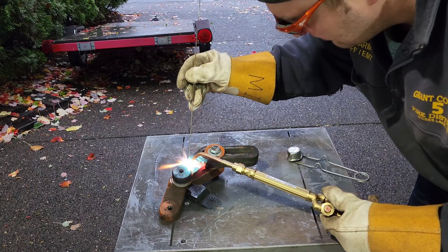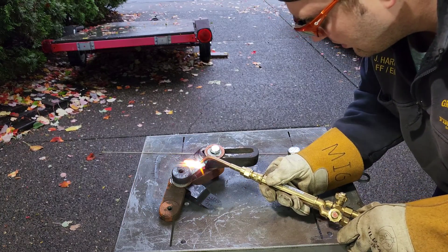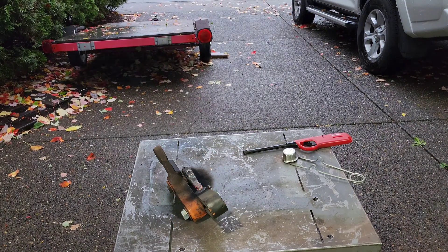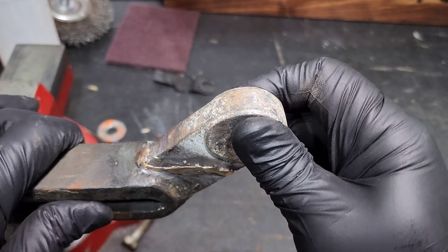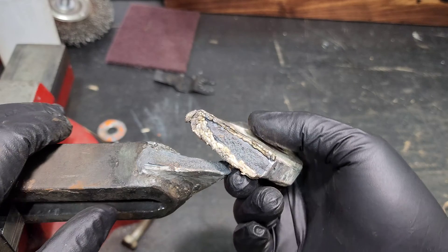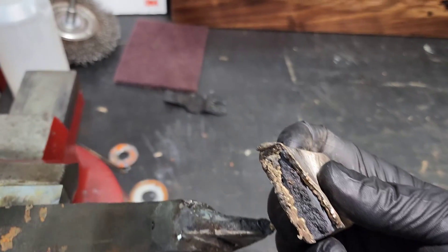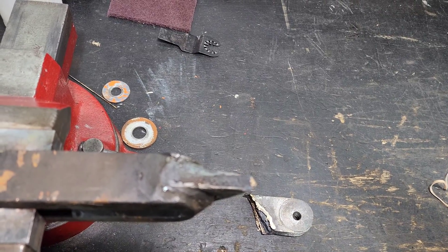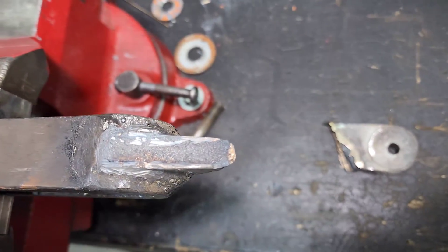Full disclosure, this is probably the fifth time that I have ever brazed anything like this — like cast iron. So I am learning as I am going here, and this was definitely trial by error, and this one did not end up working as good as I thought it would. Here is the result: you can see a little bit of wiggle there and it is going to snap off — and there it goes. You can see I did not have enough penetration; I did not properly prepare my material before I brazed it. I just did not get enough of that brazing filler rod into the crack — it was only holding it on the outside. Lesson learned: I am going to need to add more heat and also properly prepare my material beforehand.